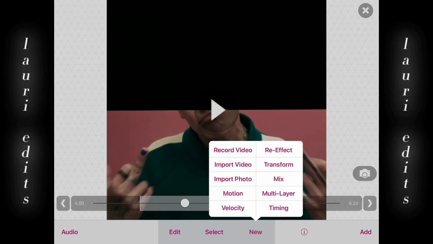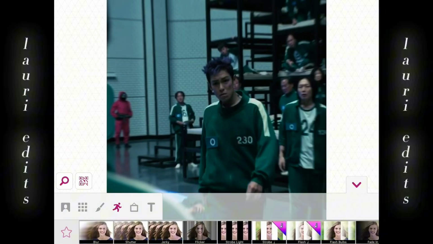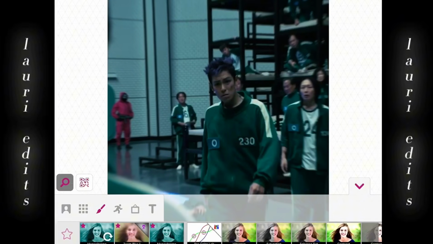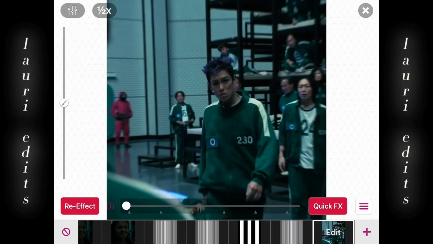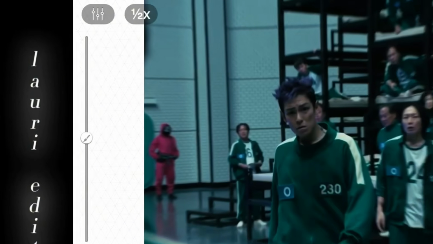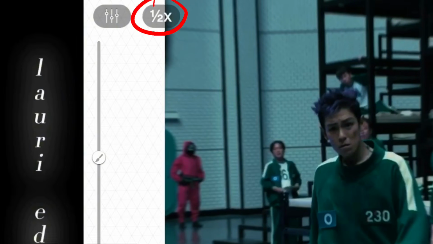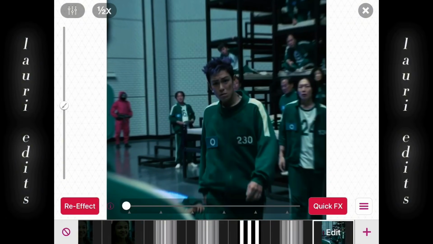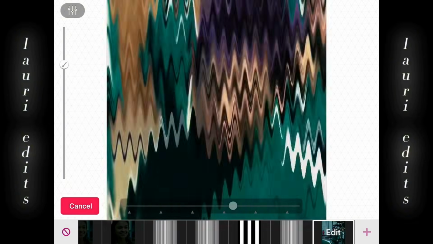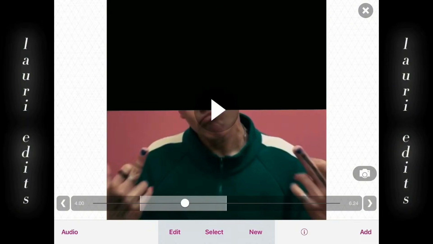And you can also add some brightness effects, so re-effect, and then go into your paintbrush and look for brightness. And me personally, I like to do it manually. So I just bring this up at every beat and I put my clips in 2x. Well, half x, whatever that means. So it's slower. And yeah, watch me do this. And let's see how this looks.